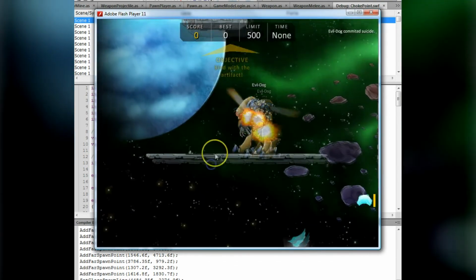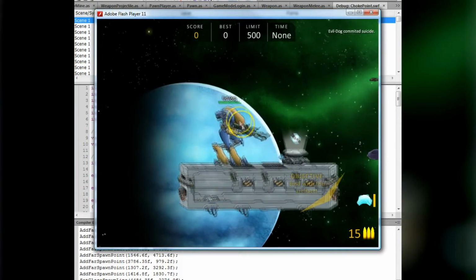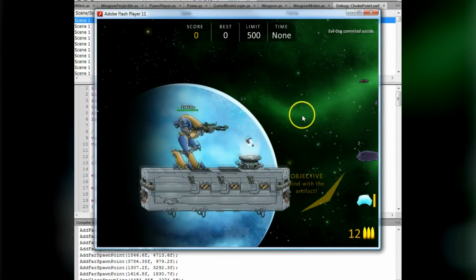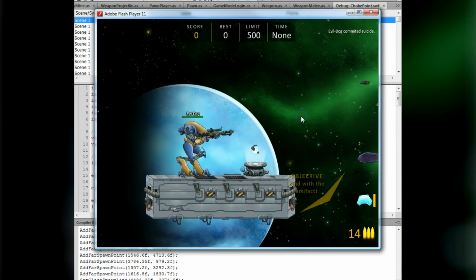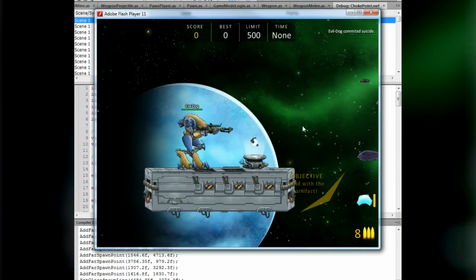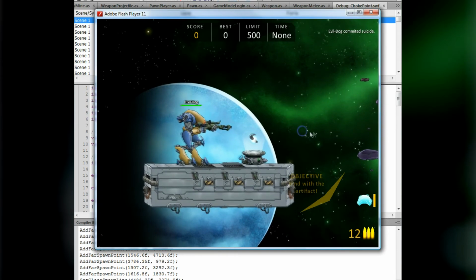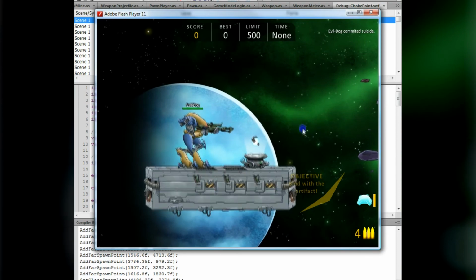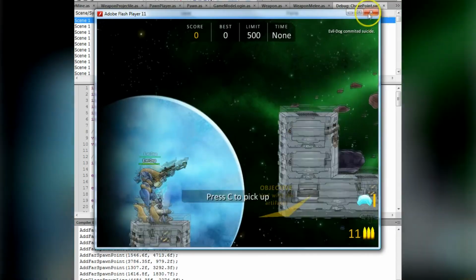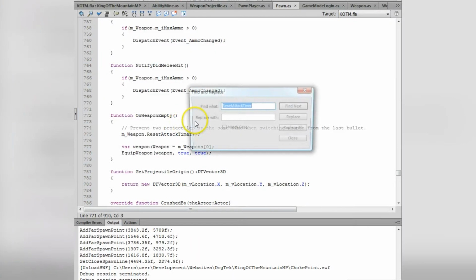I'll try two snipers, which is what we were supposed to fix already. So I'll try. Nope. I can fire a little faster, you know. Okay, good. I will do two things now.